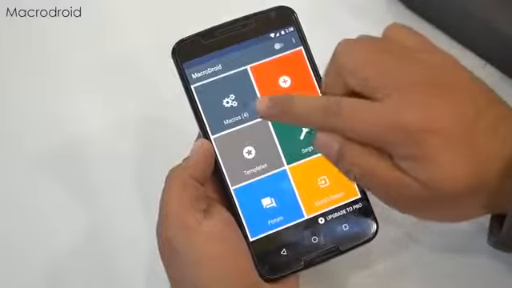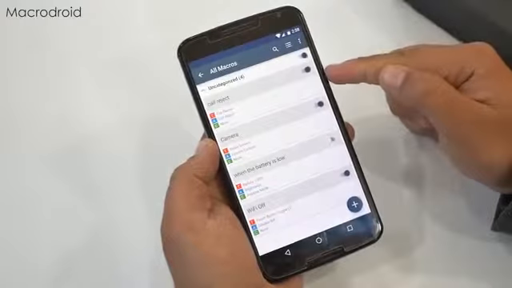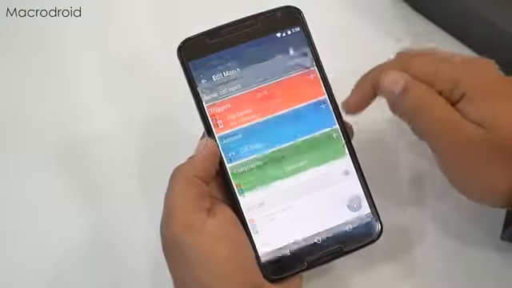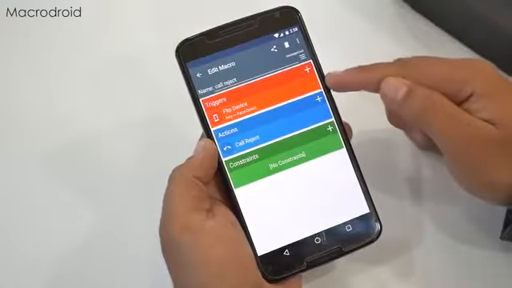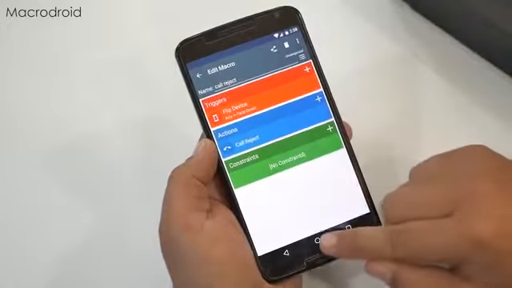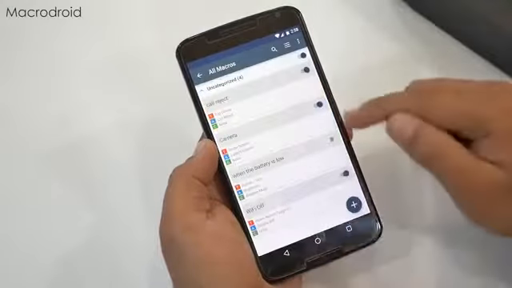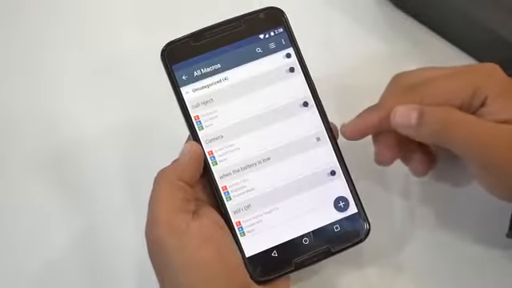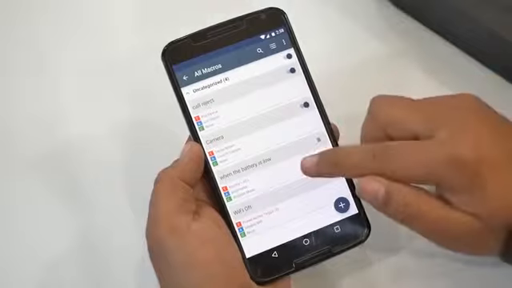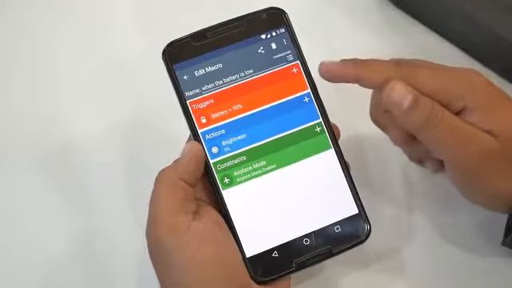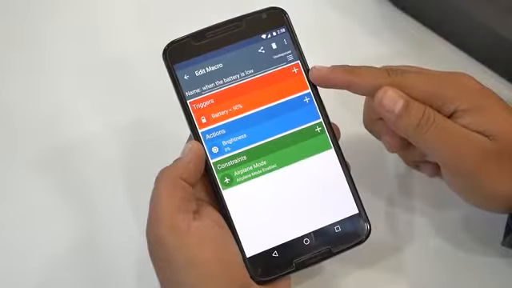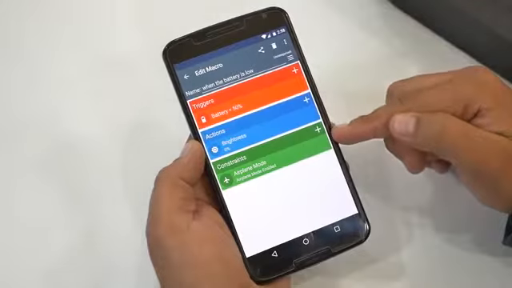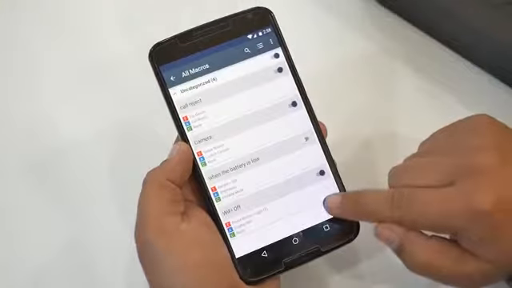Next that makes our list is Macro Droid. This is a powerful automation app allowing you to perform different actions. You can give different conditions to your phone and the phone will take actions accordingly, which is called a macro in this app. Over here I have my conditions, like when the battery is below 30%, the phone automatically decreases its brightness and switches to airplane mode. Similarly, you can add your own condition.